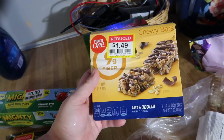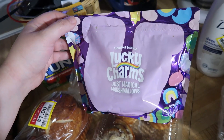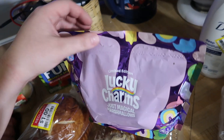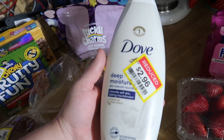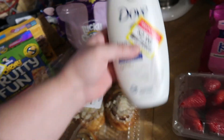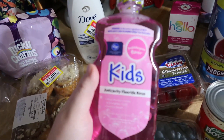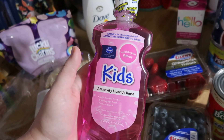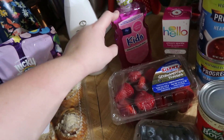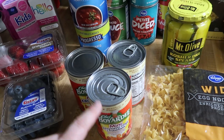I got these chewy fruity fun granola bars in splendid strawberry flavor — I thought the kids would like them. Usually $2.29, I got them for 89 cents. Then some Fiber One oats and chocolate bars, usually $4.00, got them for $1.49 — the box is crushed, that's why they're marked down. I also got pretzel rolls to pop in the freezer for sandwiches or burgers. And these cinnamon roll danish things looked really good — they were a dollar, usually $4.00, and they look delicious.